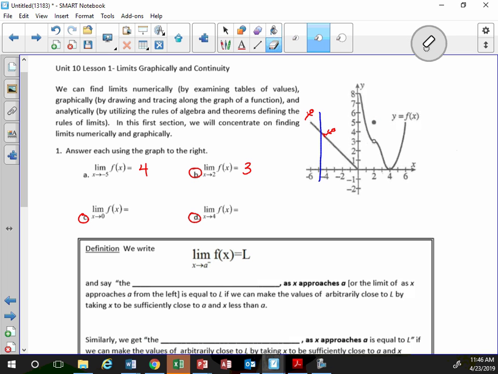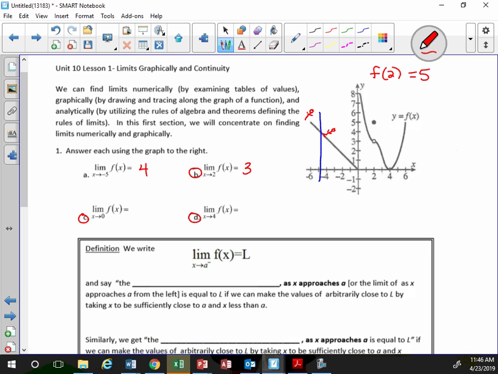If you think about it, though, if you draw the little guys and they're walking on the line, are they getting anywhere near that dot? No. Oh, they're approaching 3. If I had asked you the actual function value, if I said, what is f of 2, then what would you tell me? 5, yes, okay. So that's the only time the dot matters, is if I'm asking you specifically for the function value.